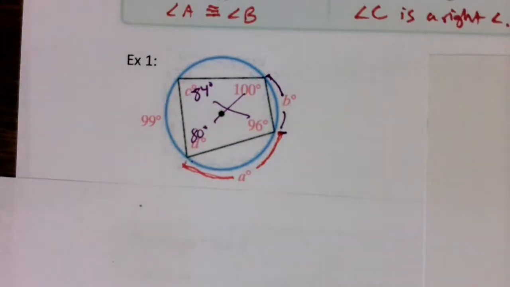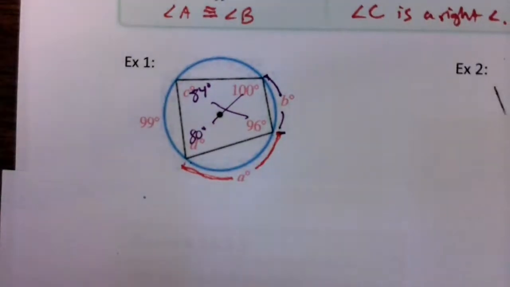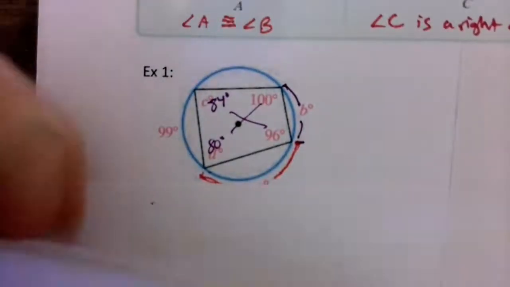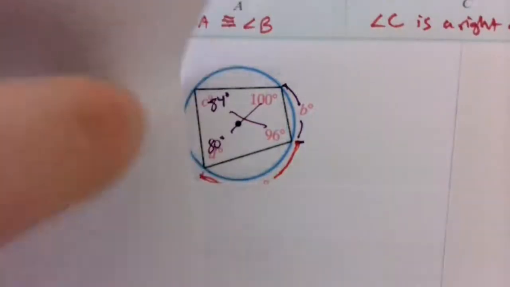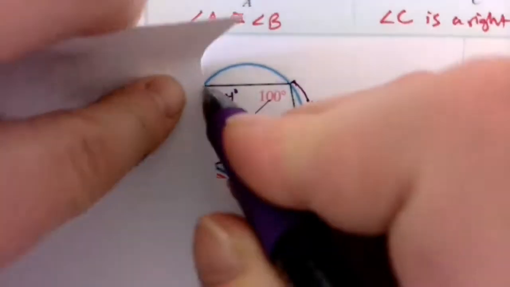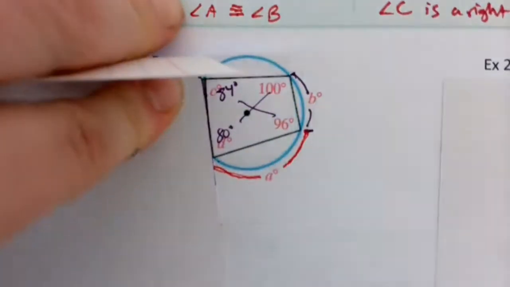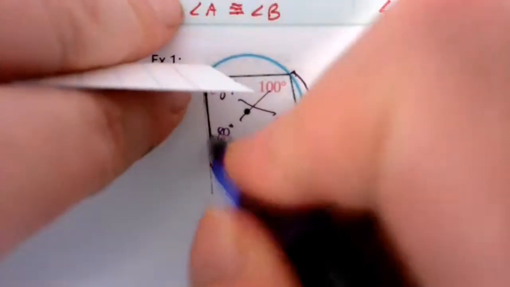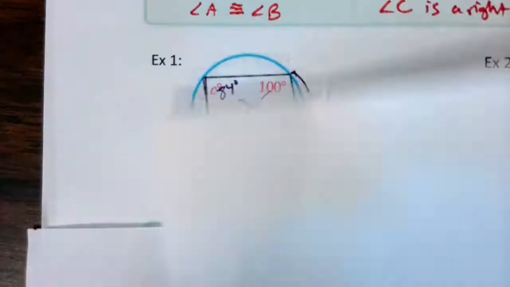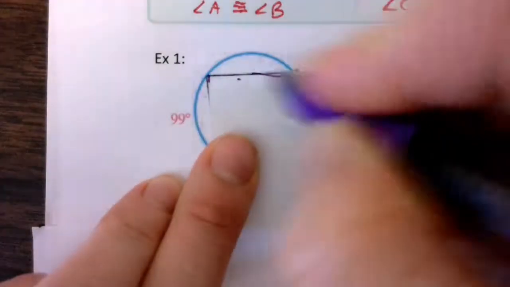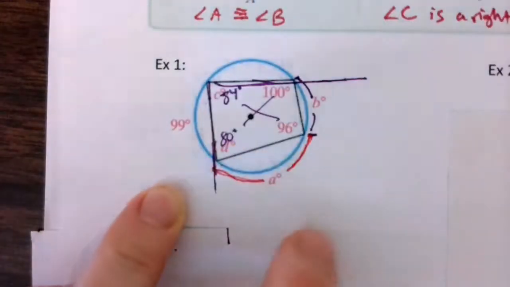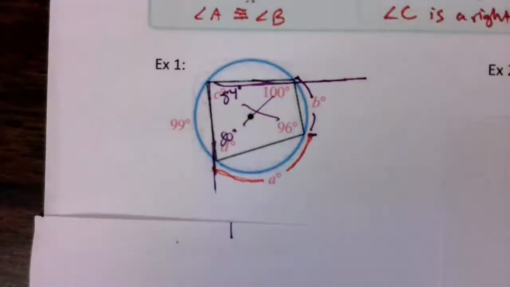So let's see what happens if I go ahead and draw, because sometimes that helps me to visualize things. Let's use the purple. I think this note card might work really well as my ruler because it's smaller. I want to kind of extend things. This is just a way that I have of visualizing this, so this may help you, may not. I'm having trouble fitting it under my document camera, but you get the idea.